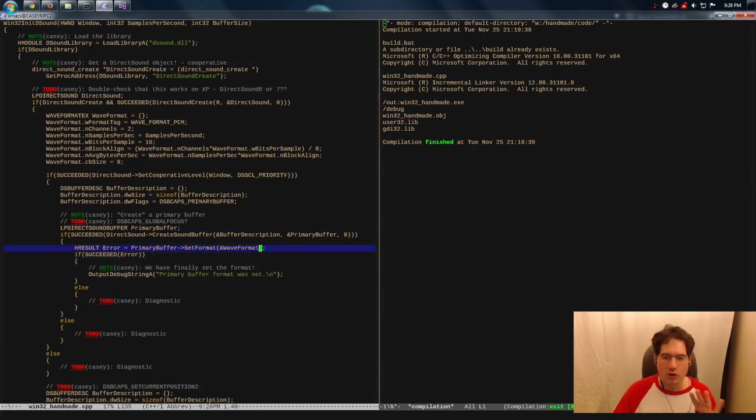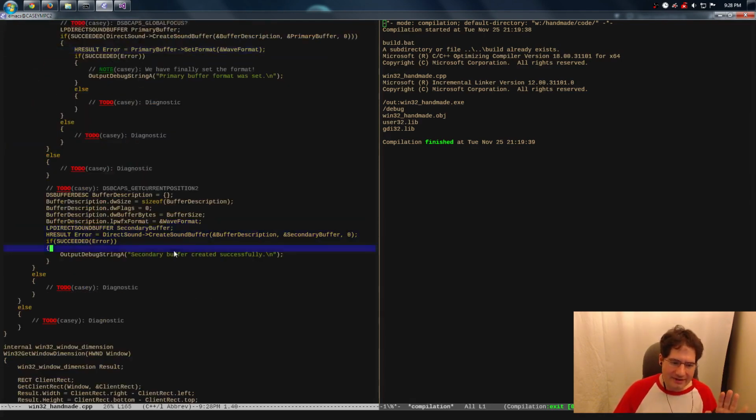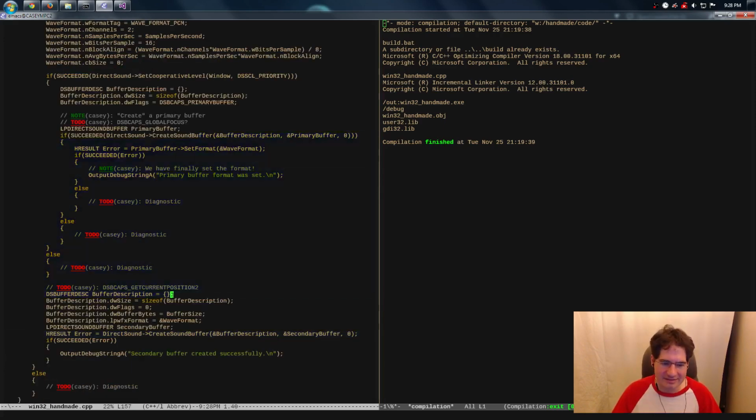We set the format, we're done with that buffer. Then we say, okay, now give us back a handle to an actual buffer we can use that has nothing to do with the primary buffer, and that's the one we can actually write into. There's no rhyme or reason to this. It's just legacy in some sense because you used to actually write into the primary buffer. The first version of DirectSound, you wrote directly to the sound card, so there only was a primary buffer. And secondary buffers were for doing things like sounds that the primary buffer would use to stream in. There was actually a little more logic to it.